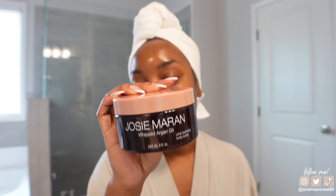Okay, so let's talk about my favorite body butters from Sephora. This honestly wasn't even hard to do because I have been using these and I've narrowed it down to my top favorites. And this might not be helpful because I know some of you are gonna be like, okay, which one out of those do you recommend? Girl, I recommend all of them, okay? All of them. So the first one is, of course, the Josie Maran body cream. I just wanted to try out a different scent this time, but yes, one of my favorite body creams. Such a nice moisturizing body cream.